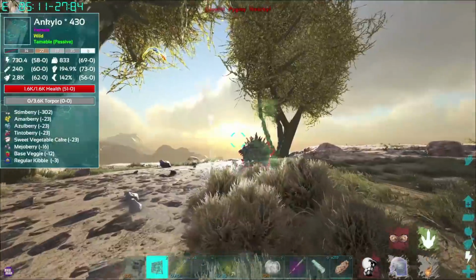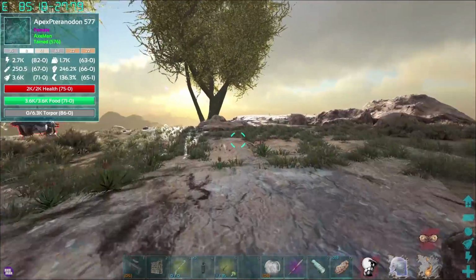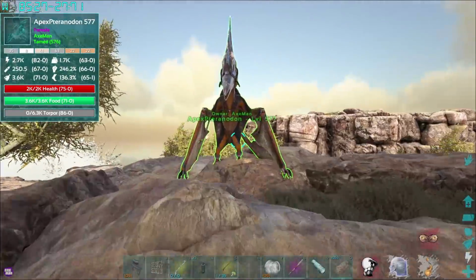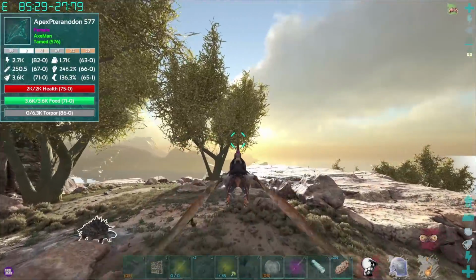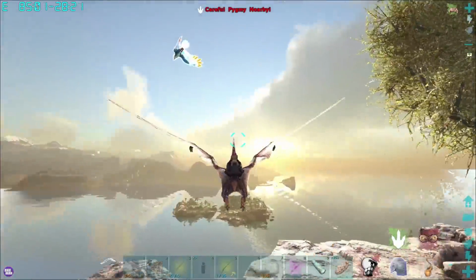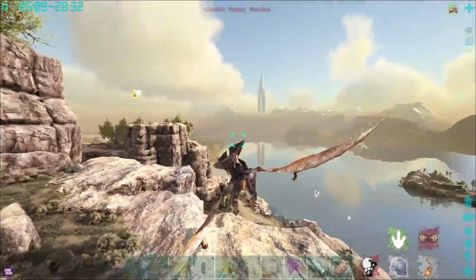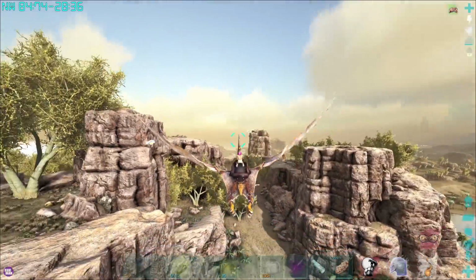Oh, Anki's pissed. Are you just running away? Nope. Are you angry at me? Okay, the trap does not work. Trap does not work. Never do that. Okay, Anki, shit on you. RG, where did you go? You was flying this way. All right. Damn it, I did not mean to scare you then. My bad. Turn around. Don't go this way. There's bad stuff over there.